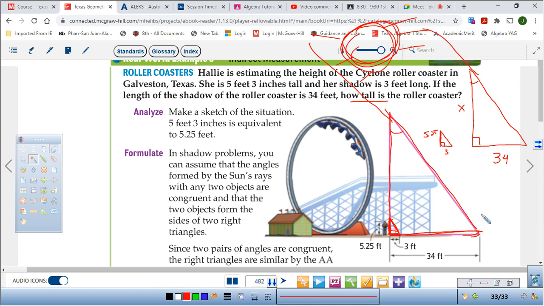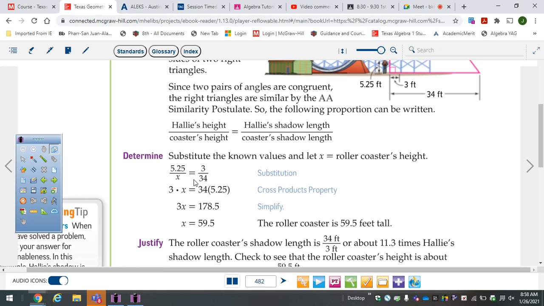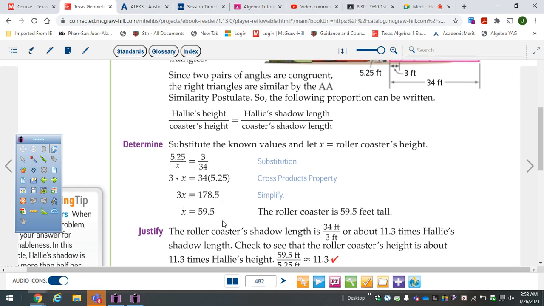That makes sense. So this is the similar triangles. To set this one up, guys, it's real easy. We'll go with 3 to 34, as 5.25 goes to x. Cross multiply, and then do the division. So about 60 feet tallish. What do you think? Pretty cool, right? That's actually way cool. Going once, going twice. What do y'all think?